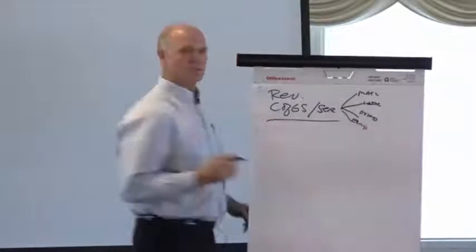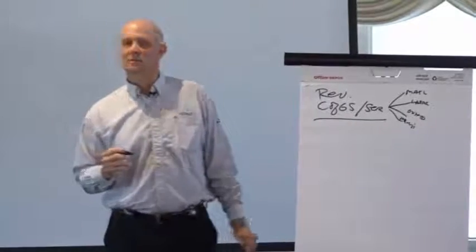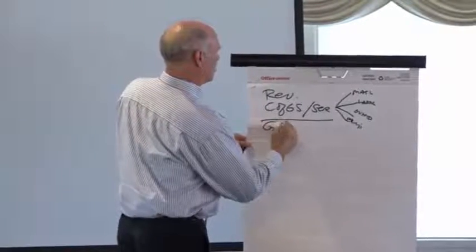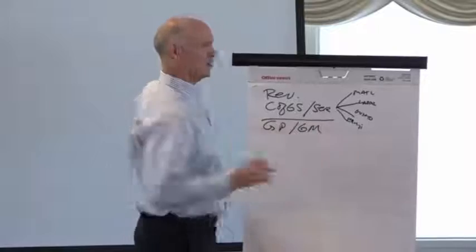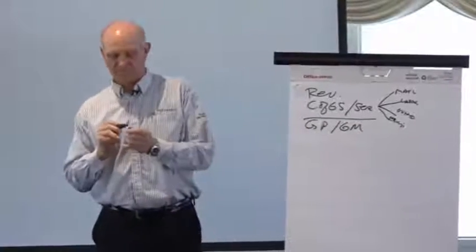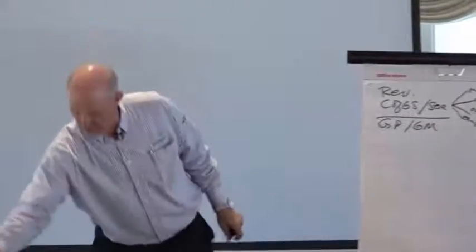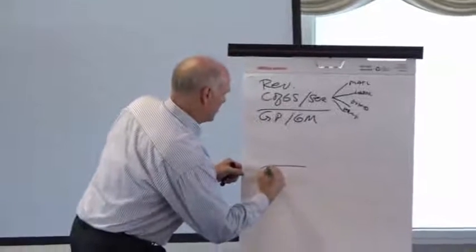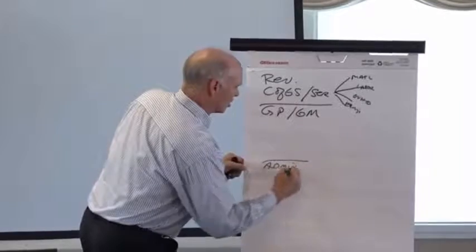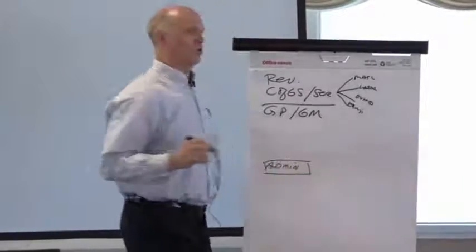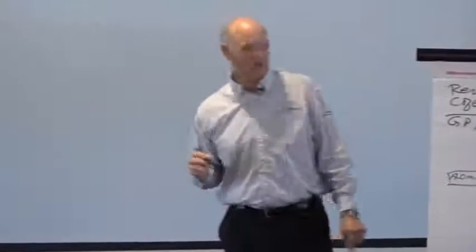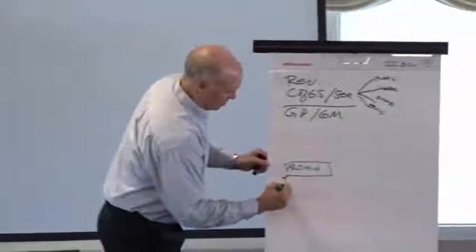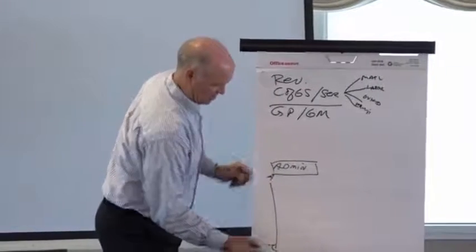Okay, what's after this in the P&L? So gross profit or gross margin, depending on how your accounting is set up, correct? Okay, what I'm going to do is leave a space here, and then I'm going to put admin costs, or SG&A, or overhead, or however you want to put it, right? And by the way, it typically goes from A to Z.